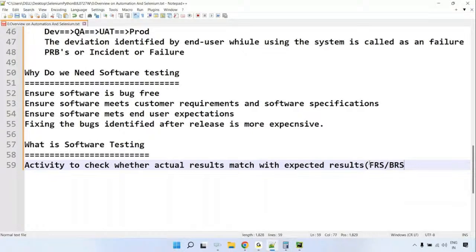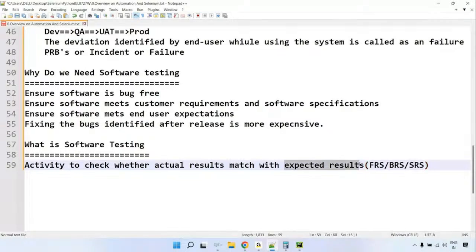These are the things which specify expected results. Functional requirement specifications, business requirement specifications, software requirement specifications, SRS documents. So in these documents, you will have expected results.